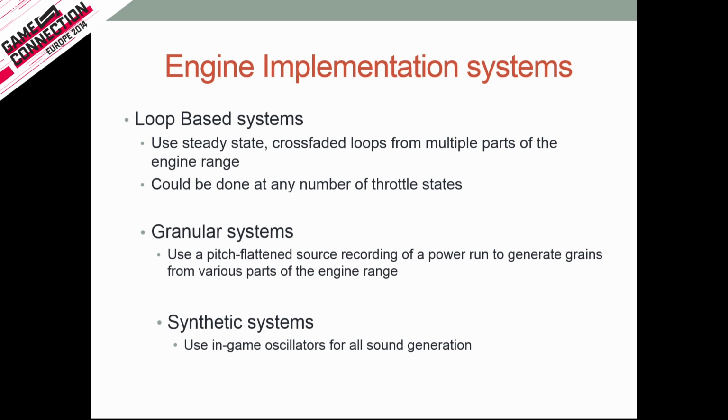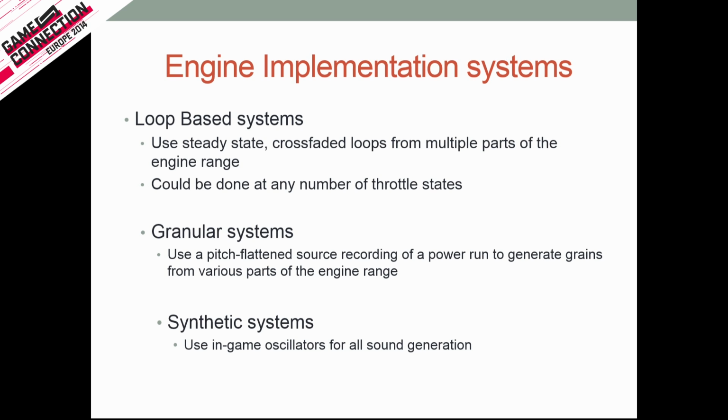You have loop-based systems, which are basically, you think of it like a musical instrument sample set where you've got sustained loops that you're cross-fading between. And you can do this at any number of states, any number of throttle states. Are you going to record your car full throttle and then half throttle and then quarter throttle? How much do you really need? For Forza, we would record our cars every 500 RPM at full throttle, and then we would use in-game DSP to kind of help model the various throttle states.